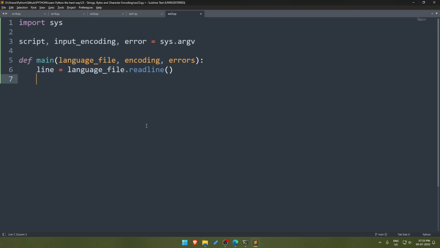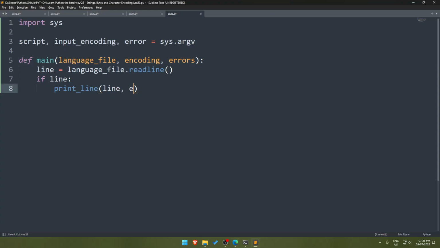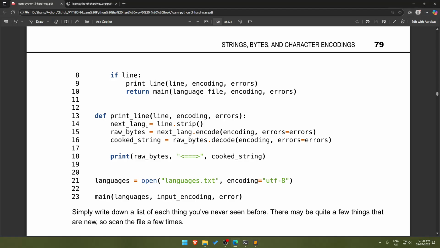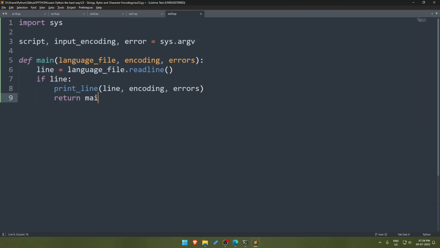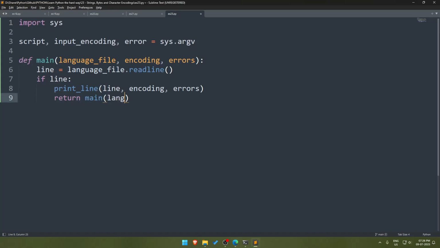Then if line, we print the line. We print line and then pass in the encoding and then errors, and then we return with a call to the main function, with the language file.